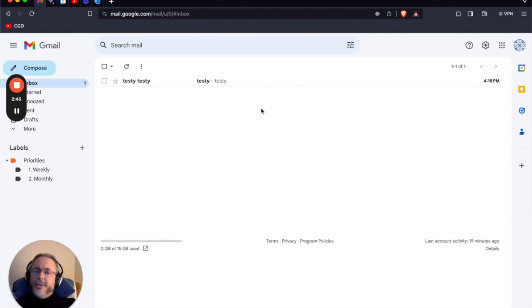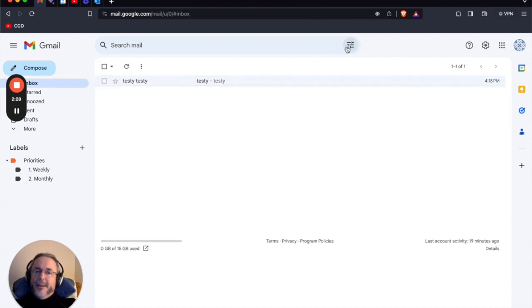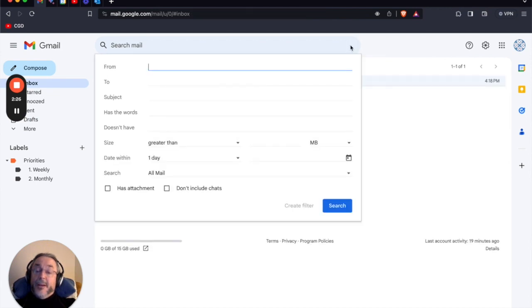So here's the habit you're going to build. Every time an email comes in, you're going to copy out the email address, and you're going to build a filter with it, or you're going to add it to an existing filter. Okay, so I've got that copied. I think right here we can go to this, which allows us to create a filter immediately. I love it. From, there we go. That's good enough. And then we just create the filter.